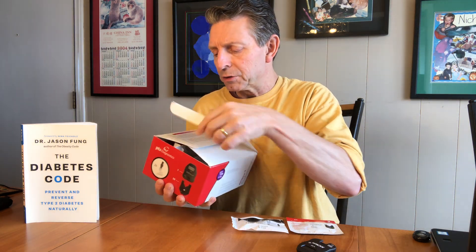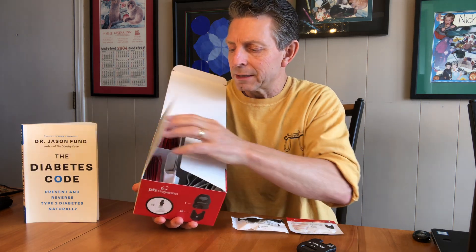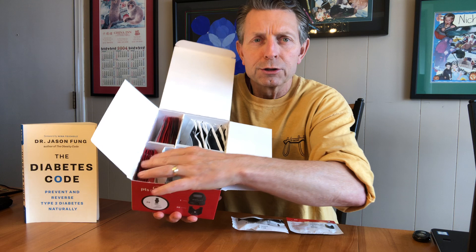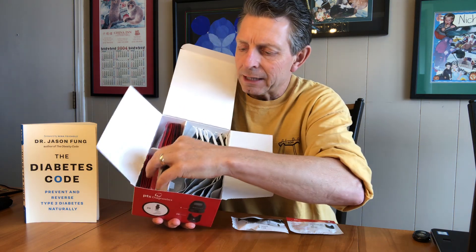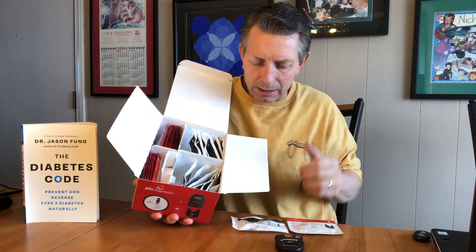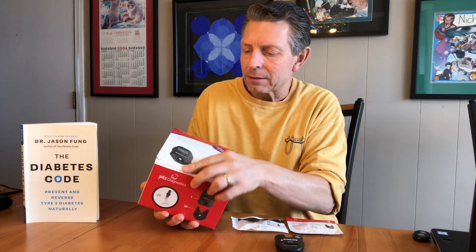When you open the kit, you'll see a millimoles-to-percent HbA1C conversion chart, which is nice. And then when you open the kit, you basically have three pieces. There's a reader inside the kit. And then in addition, there are two packages — 20 samples in the kit split across two particular packages. I have those out on the table, so I'm going to demonstrate how to do this right now.